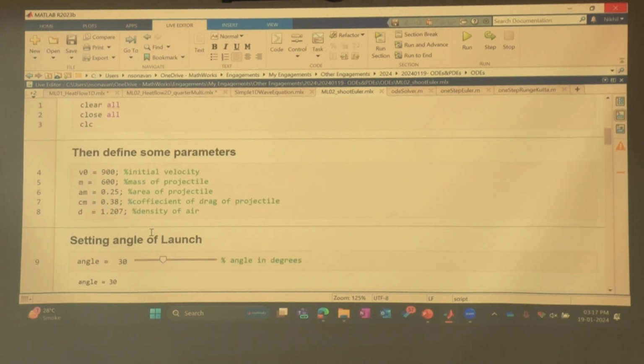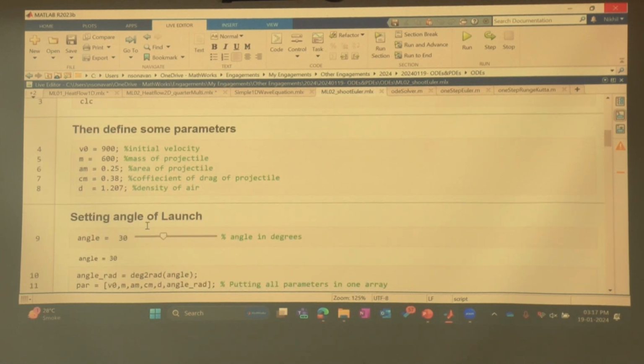The only things we can define to start off with are these parameters: the initial velocity, mass of projectile, area of projectile, the coefficient of drag, and the density of air. Here I am assuming the density to be constant. I am just assuming the air drag is changing, because air drag is proportional to velocity, and velocity is changing throughout the entire path.